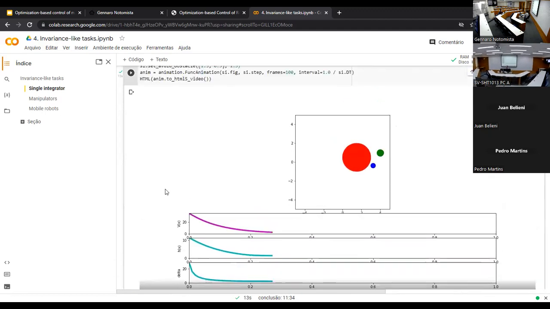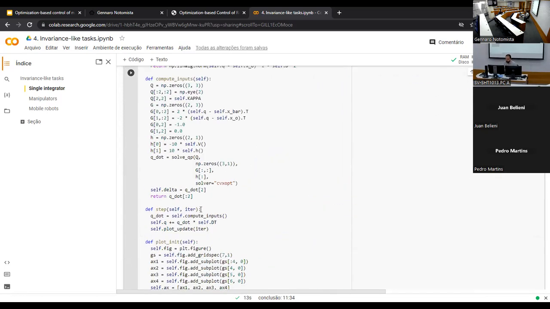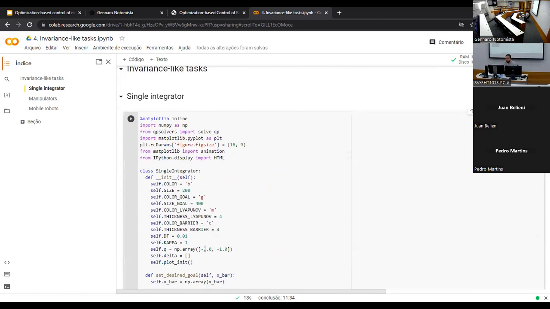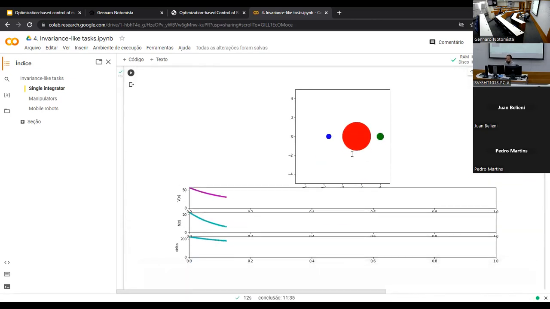And the interesting point is the symmetric point, where everything was happening on this horizontal axis, and we actually get stuck behind the obstacle. Right? So in that case, what would you expect? As we saw for the 1D case, you should see the delta increase and stay constant to some value, to relax the stability-like task in favor of the other.